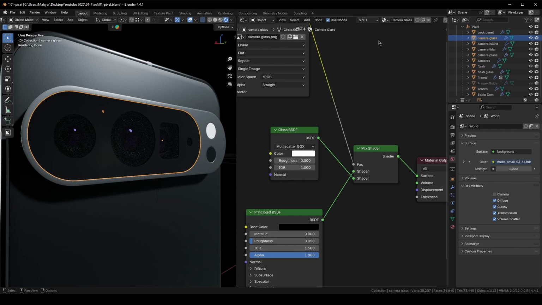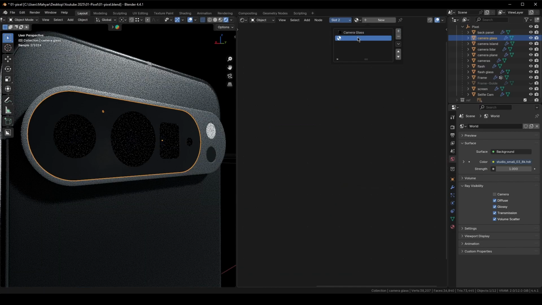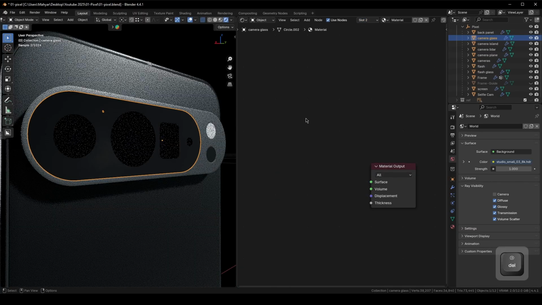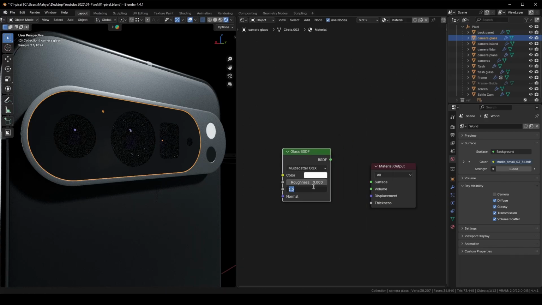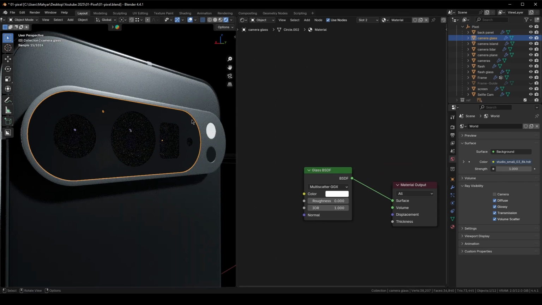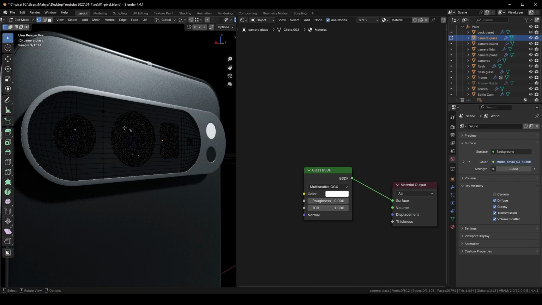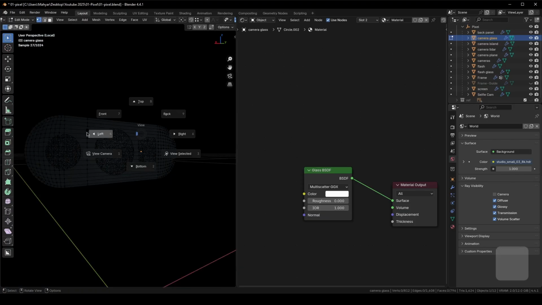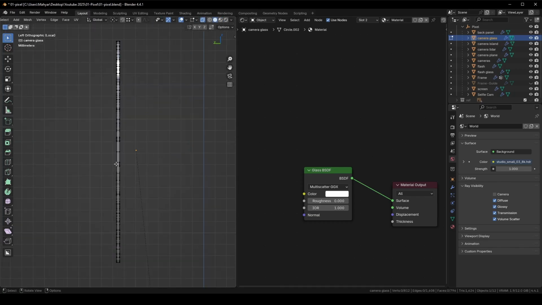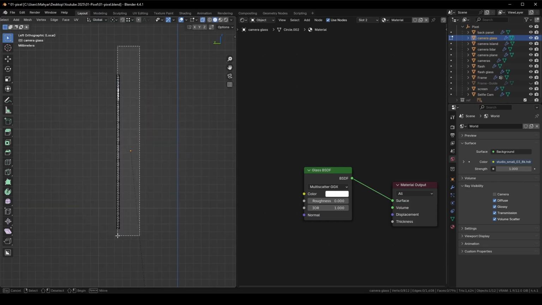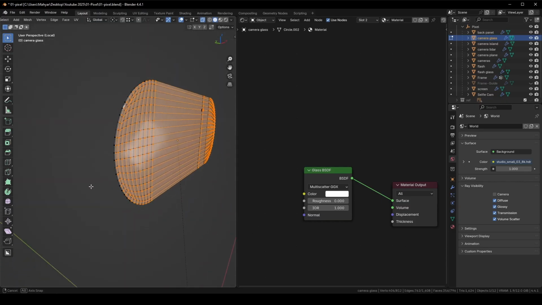So I will create a new slot. I create a new material, shader glass BSDF with IOR 1, select it, connect it to the surface, and select this mesh, press slash, go to the left view, go to the shading mode, go to the solid mode, press Alt Z, and select the part.